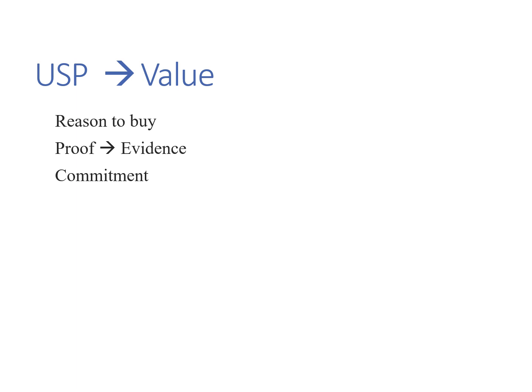This leads us to the notion of the USP, which stands for Unique Selling Proposition. That is, what is it that we are actually selling? What is it that we have in our product that creates value? So if I'm trying to sell Buick automobiles, what's the unique selling proposition for Buick automobiles that creates value to the consumer? Once again, the unique selling proposition needs to be a reason to buy.